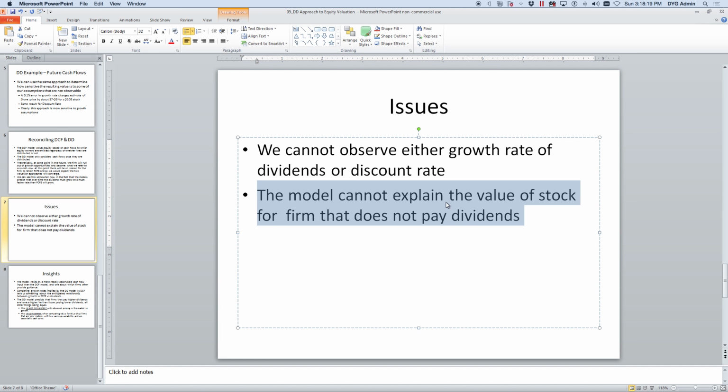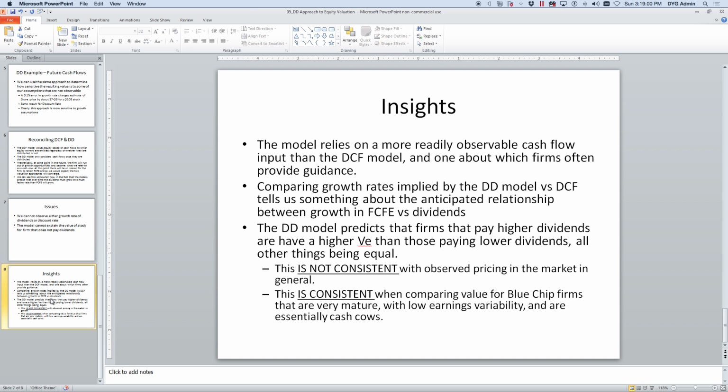And while it's true that about 85% of the large cap companies pay dividends, 80 to 85%, and 70 to 75% of the medium cap companies do, less than 50% of the small cap companies do. And there's a lot more small cap companies. The medium and large cap together are less than 1,000 companies. And so, even in that universe, you still have about 200 to 300 companies that don't pay dividends. So this model could not help you evaluate the stock price for those companies at all. However, when you look at the two models together, you do get some insights.